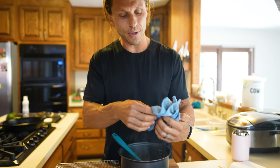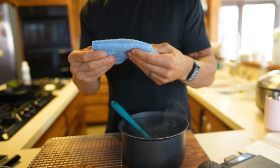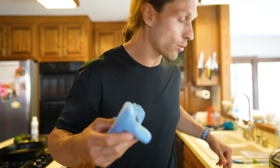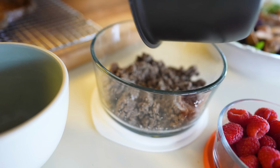This is the other kitchen tool I didn't talk about having, which is having rags around. We've got about 30 of these, and we cycle through about 3 or 4 a day. We're constantly turning them over, but it's great for wiping down surfaces, keeping your kitchen clean, and for grabbing hot things.